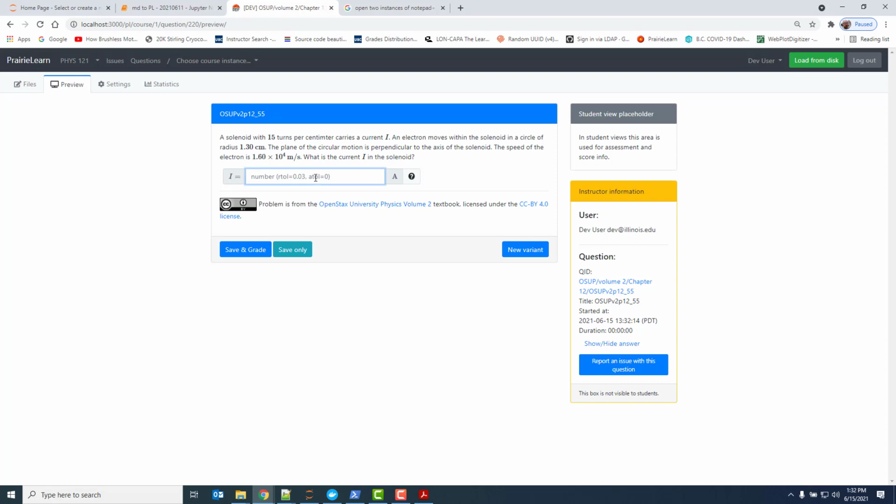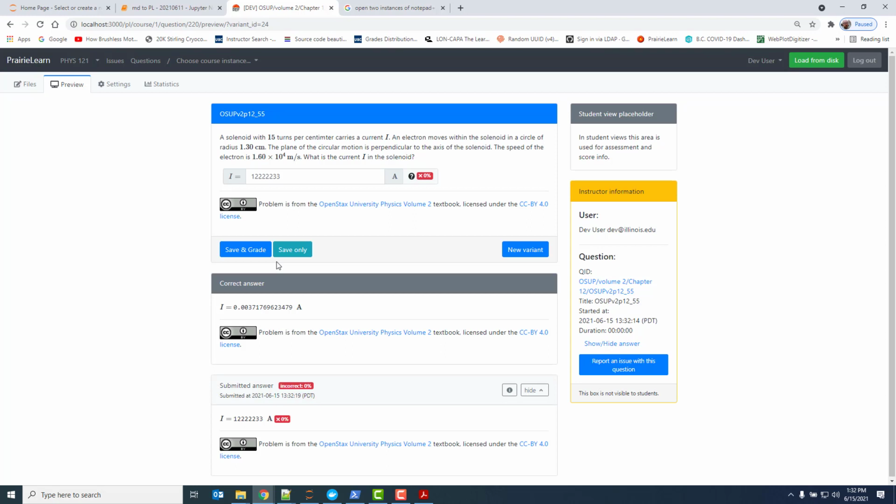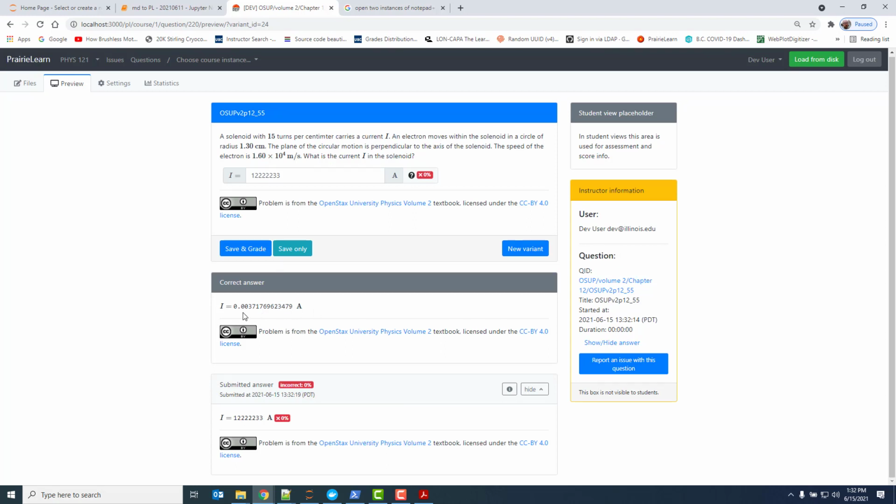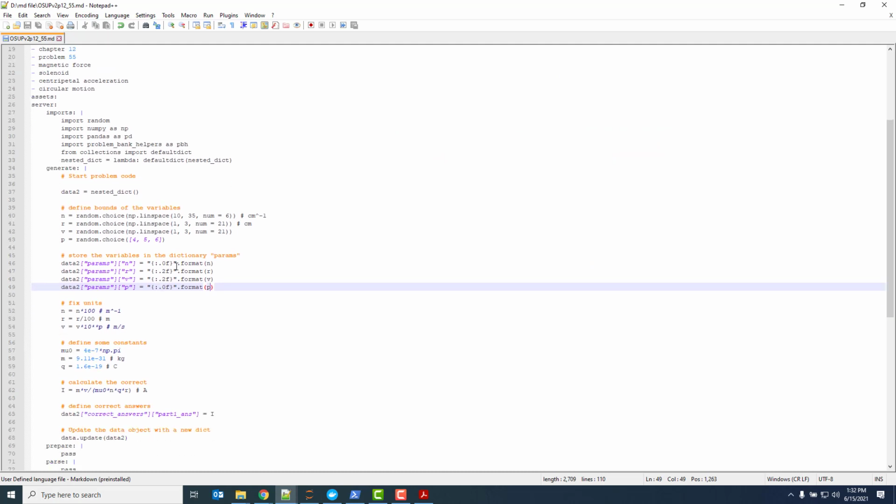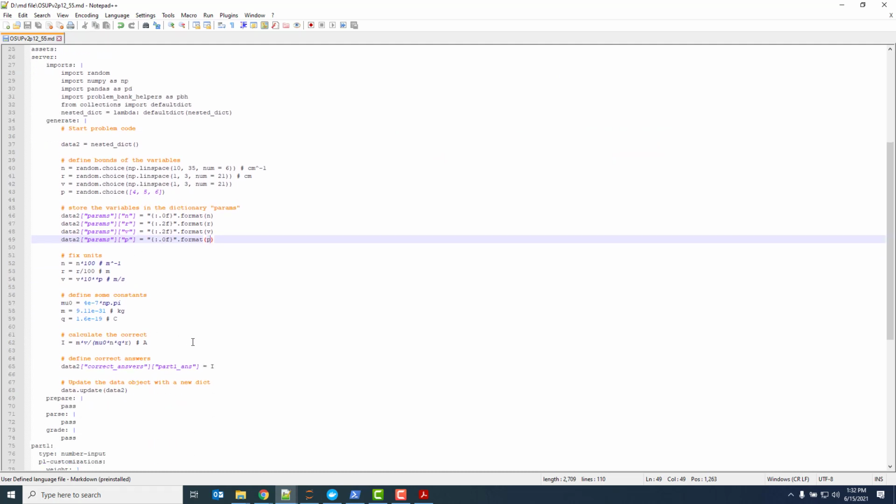Okay, so now when we enter an answer, we still have a whole bunch of extra digits in the correct answer. I also don't like that this attribution is in the correct answer and submitted answer panel. Maybe we can ask Faraz about that. So what we're going to do is see if we can do the same sort of trick over here for our correct answer.